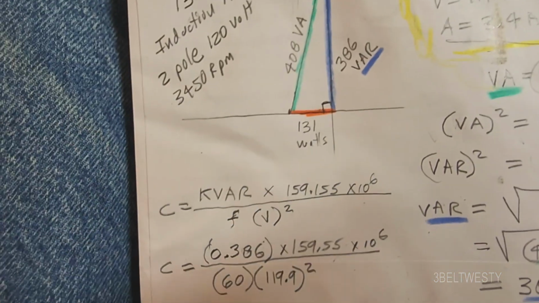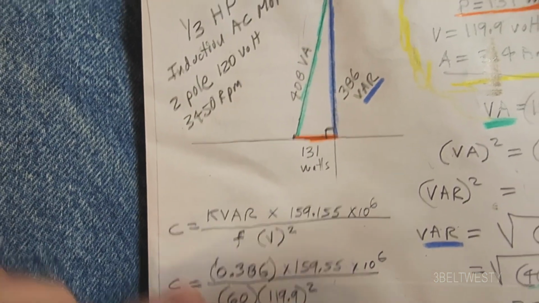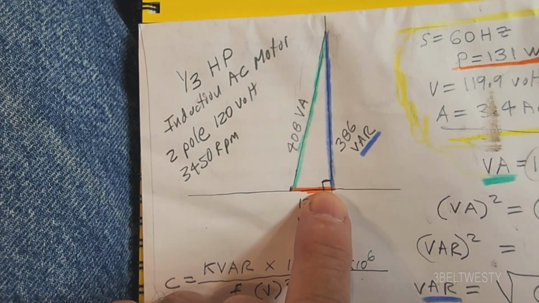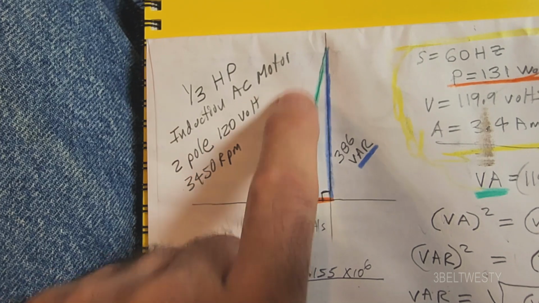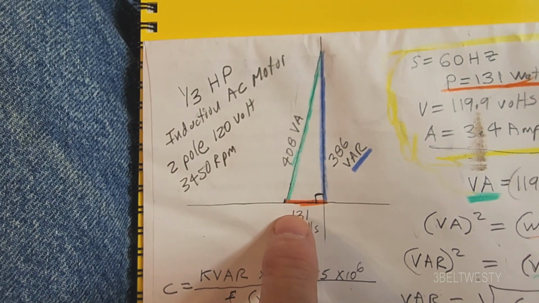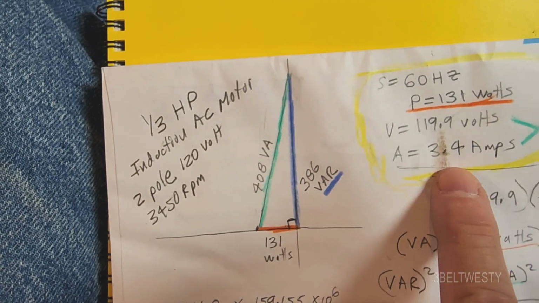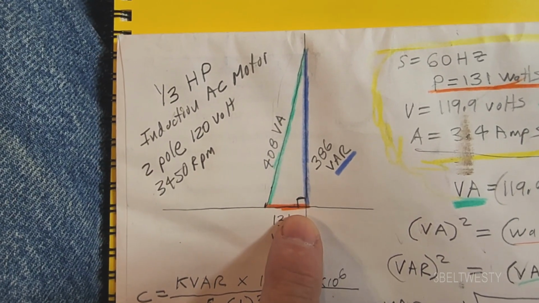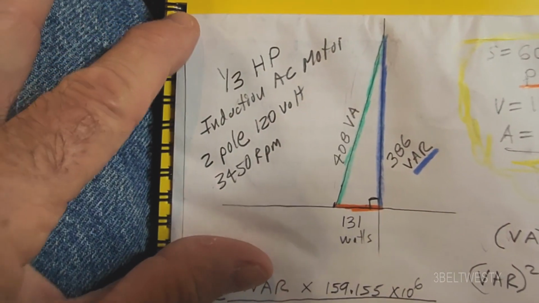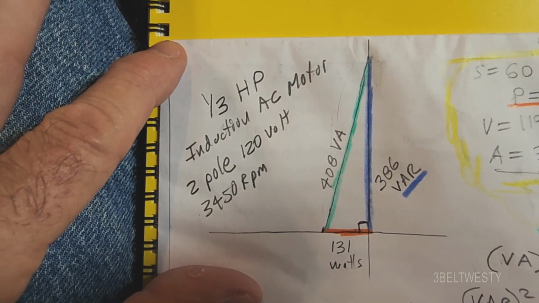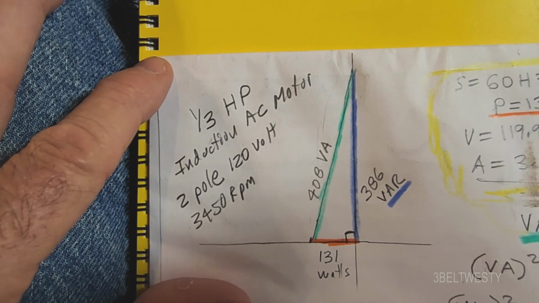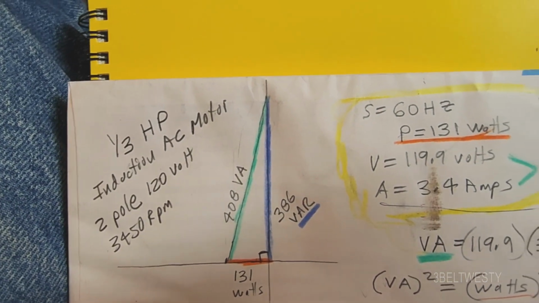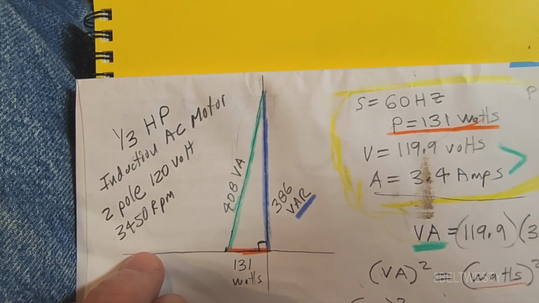So I've put a 71 microfarad cap in parallel with this. We should go ahead and force this blue to be way down, and the current should drop radically. From 3.4, it's probably going to go down to a little over an amp. And this is on a 3rd horsepower AC induction motor, 2-pole, 120 volts. It's a standard 56 frame motor they've made for 60 years. This motor's probably 30 years old.